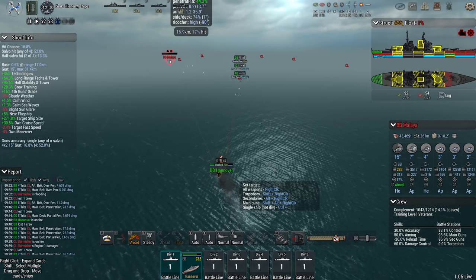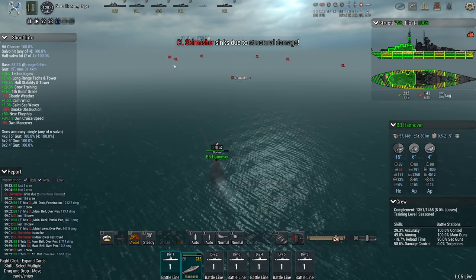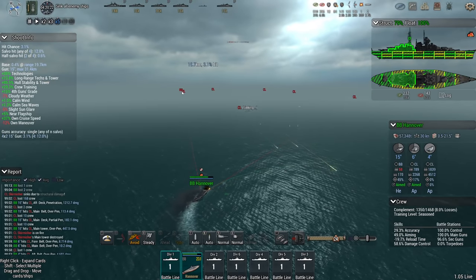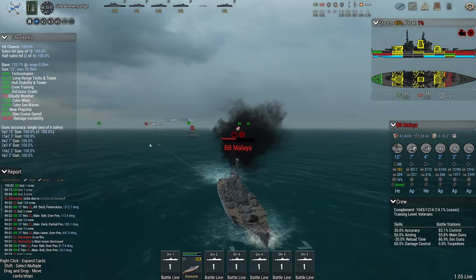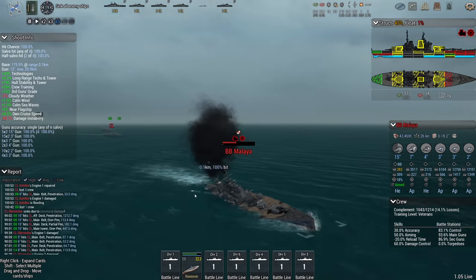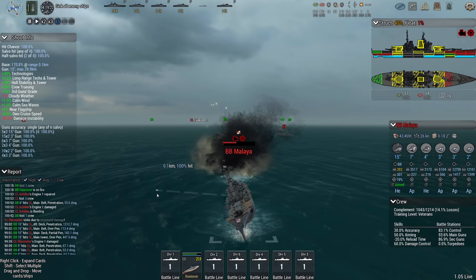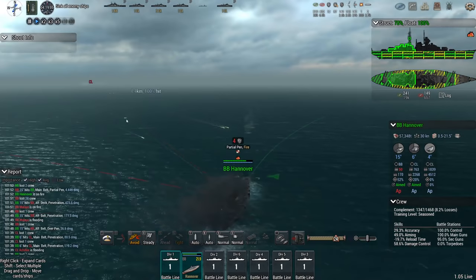Oh, come on, Malaya. There. Cute cruiser you got there. Malaya, by some miracle, not dead. 1% buoyancy. I'm gonna have to hit her again. Look at this list! How are you not dead? The water should be pouring in through your secondary armament. But it is not.